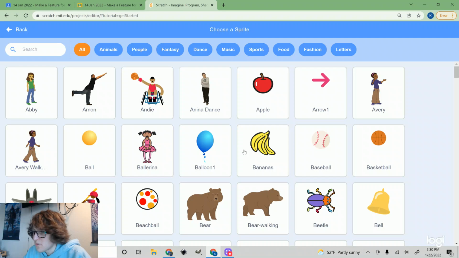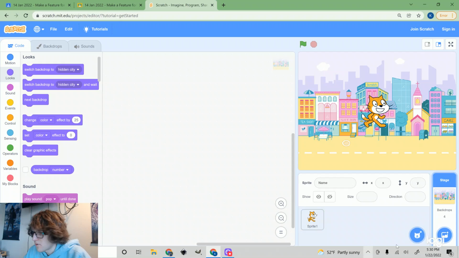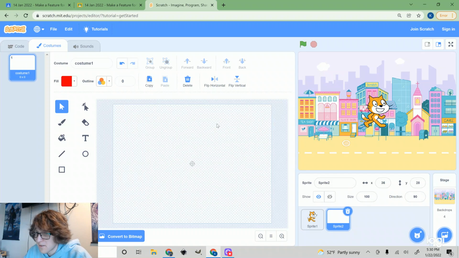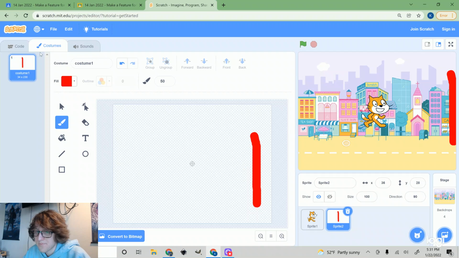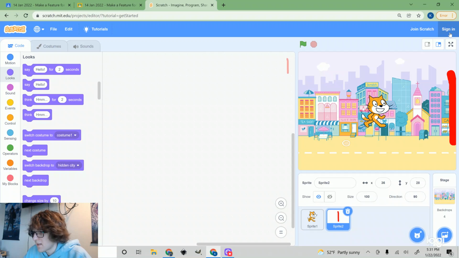Remember that with sprites, you can actually upload your own images, right? There's this upload image button, and we can also paint to draw them. So there's a lot of room for creativity. We don't have to just use the defaults. So right now, let's make this kind of a big wall. Okay, and I'm just going to say that this looks like a wall. That's just going to be the sprite for right now. And we're going to go ahead and start coding it.